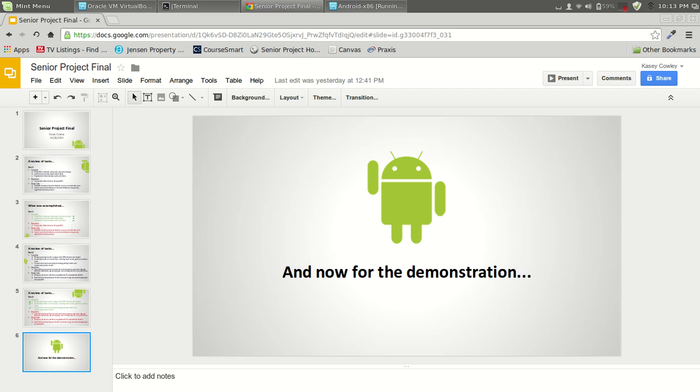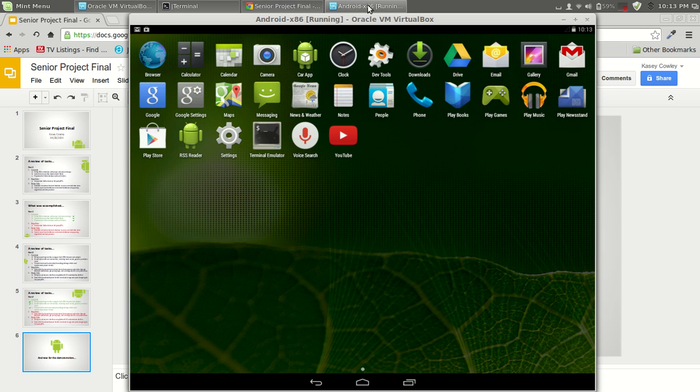The way I have it set up at this point is I installed an Android virtual machine on my machine that I'm running right now, and they did a port of the Android system over to x86, so you can run it on Intel architecture and have really an Android emulator in a way running on your own computer.